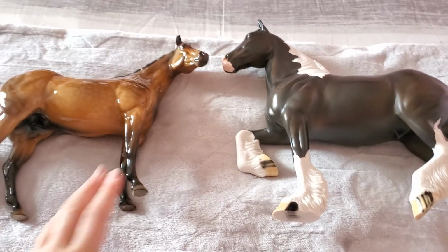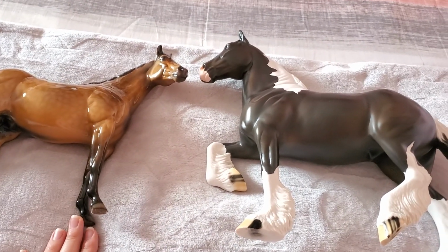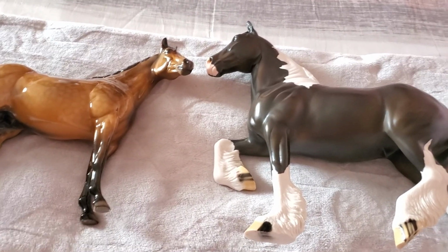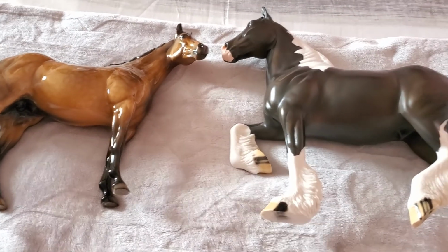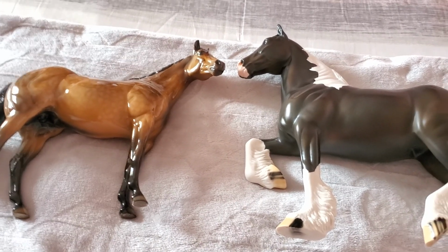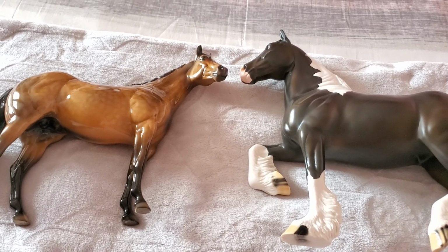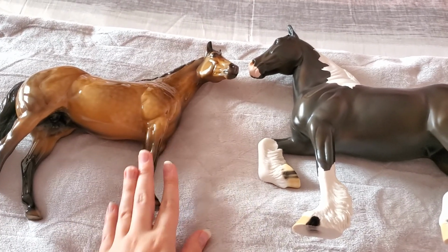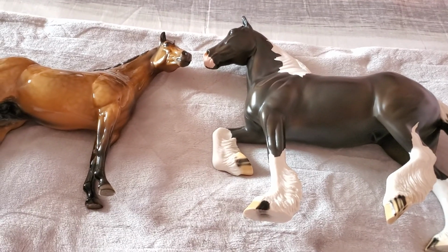I do stock horses. I definitely have a lot of them, so I have quite a few paints, quite a few quarter horses, quite a few appies, that kind of thing. So there's always room for more, for sure, and just to rotate them out and stuff, but I definitely buy based on what catches my eye, and these two definitely caught my eye when I was just browsing model horse sales pages and eBay. I got him off of model horse sales pages, and then I actually got him off of eBay. So that's it for this video.